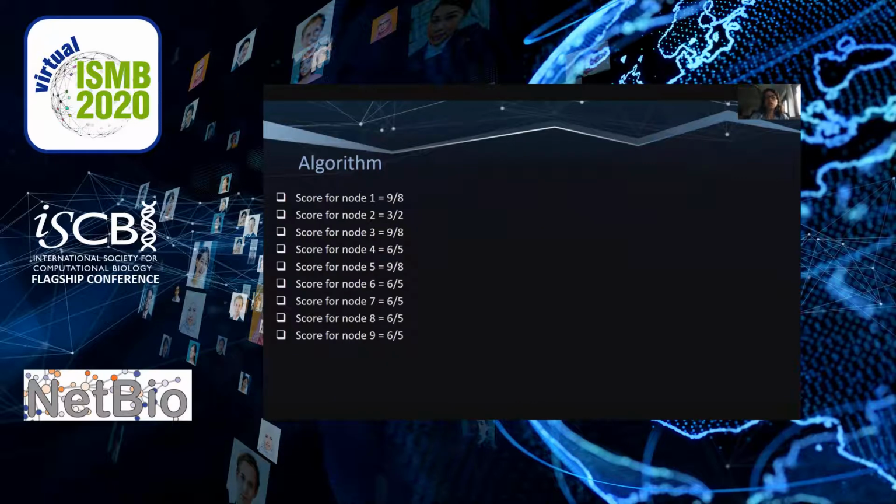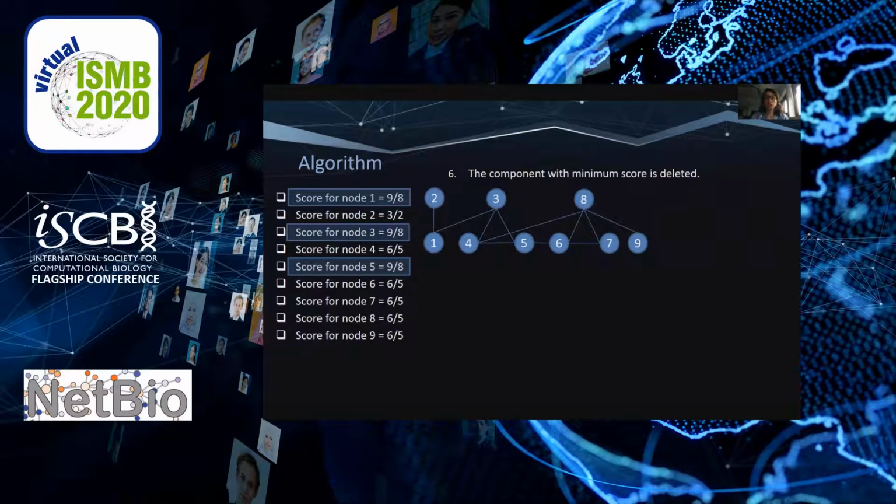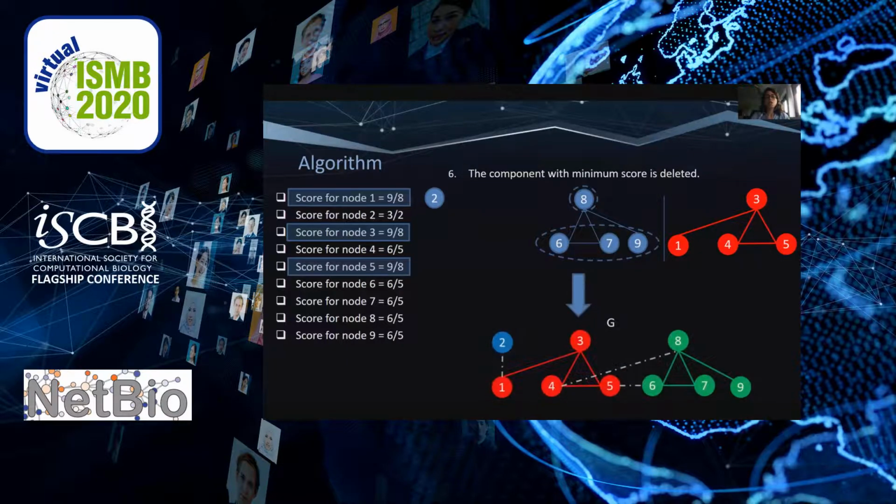And then we do this procedure for each node separately, and at the end, we select the component with the minimum score, and we remove it from the graph, and again start with the rest of the nodes. In this case, each of these nodes participates in one biclique span. Node 2 by definition is a biclique, and the other component is actually a biclique span partition. You can divide it in two groups, and you have all the edges between these two groups. So we have all the components.